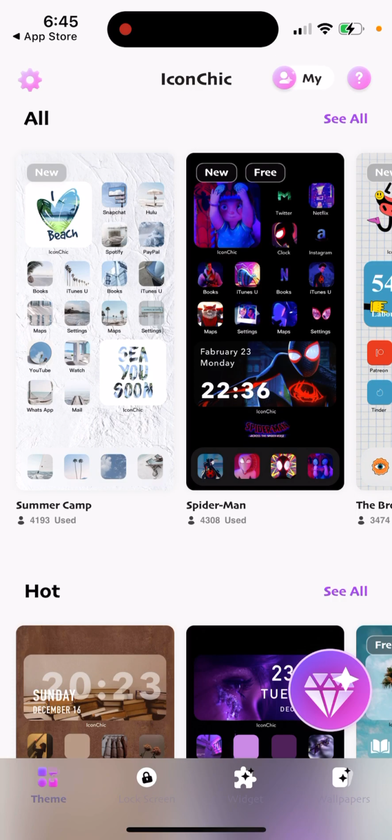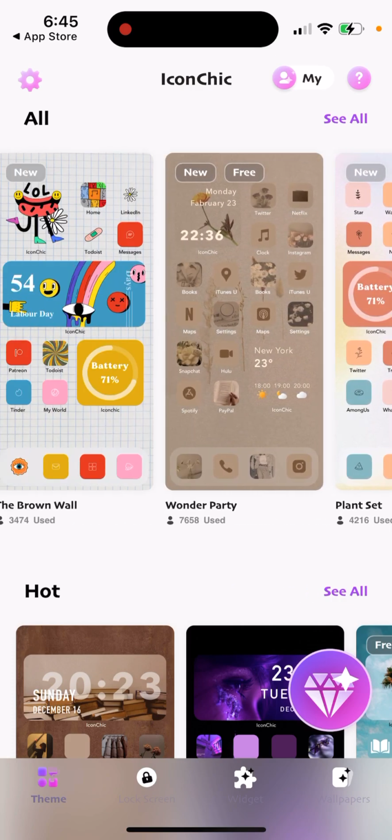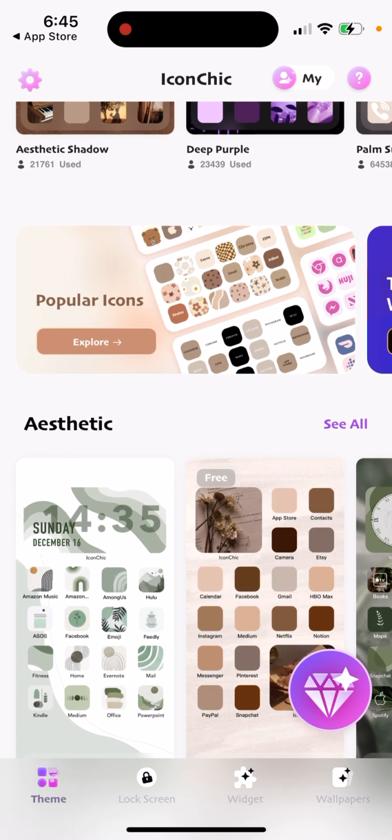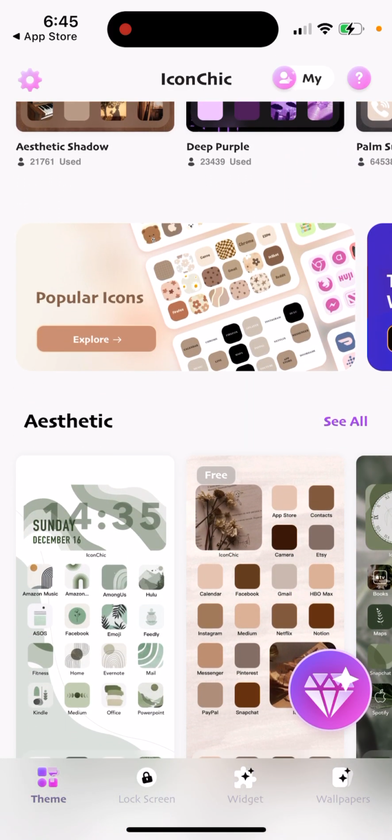But as you can see in this app, there are some nice creative wallpapers and specific exact theme or category which you really like in this app, and that's why probably you can just upgrade here. So yeah, there you have it.